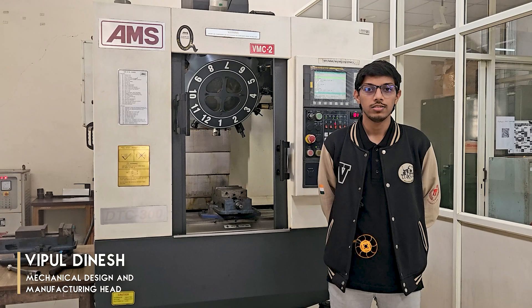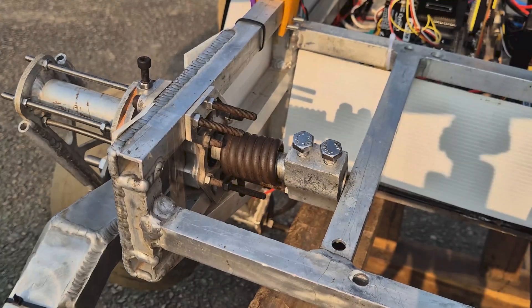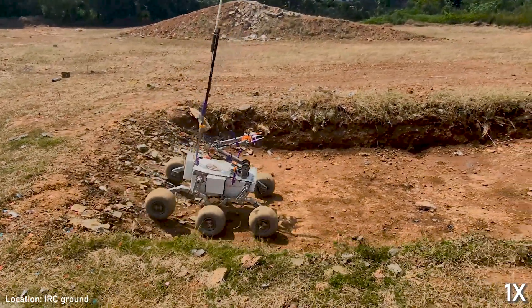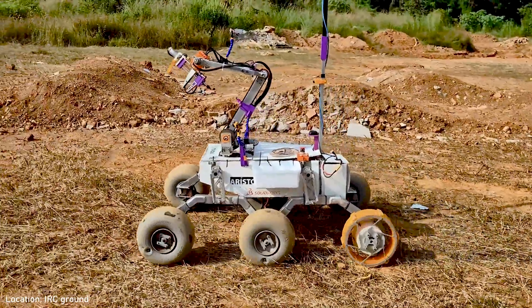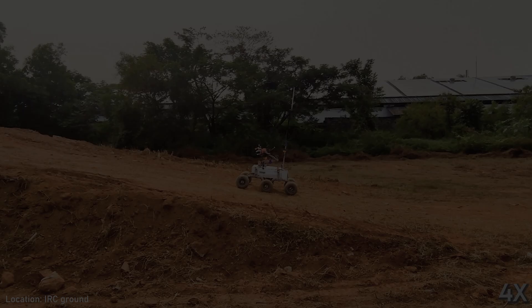For the reconnaissance and delivery operation, we have upgraded our custom fiber suspension to reduce the rover's weight while retaining its large wheelbase. Adjustable torsion springs provide optimal ground conformability, enabling the rover to traverse a wide range of terrains. We are working on a new 3D-printed wheel design using PLA barrels and TPU tires to replace the low-pressure polyurethane balloon tires.